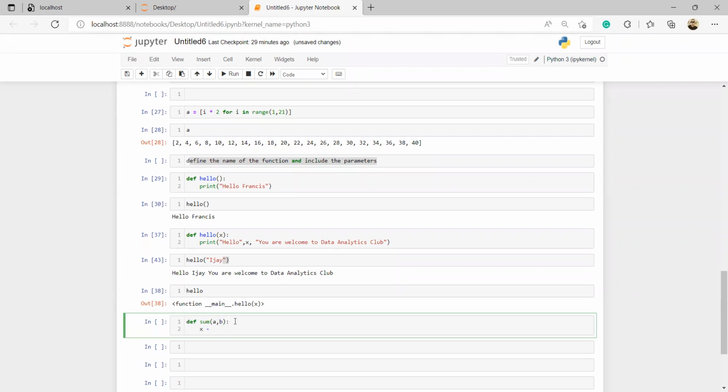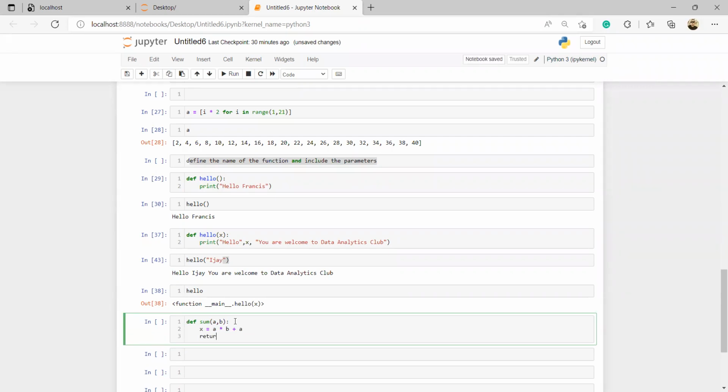So x is equal to, let's say, a times b plus e, right? Then I say return x. You understand this? Now remember, don't use the word sum like this, because sum is a reserved word. Let's say sum values. Okay, sum values. Do you understand what's happening here now?